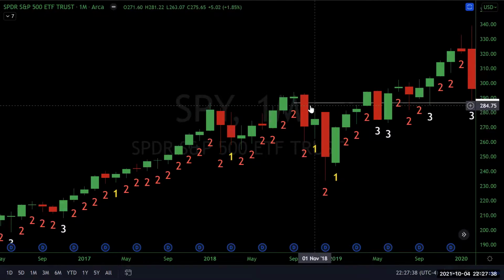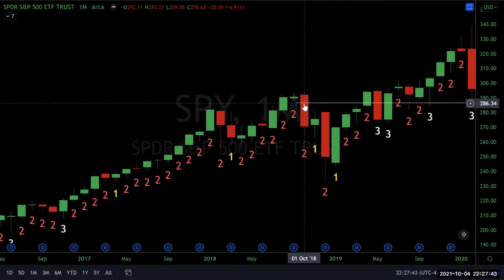Right here. So okay, the two that I showed you, I just went through how we play the two up. When it breaks the high of the previous candle, that's a two up. So we enter there on that break, we enter on that two up. Same thing with a two down. When you got a two down, you enter on the break of the previous low. So on the twos, basically what we're doing is we're entering on the break of the previous candle. You get me? It could be a one, it could be a three.